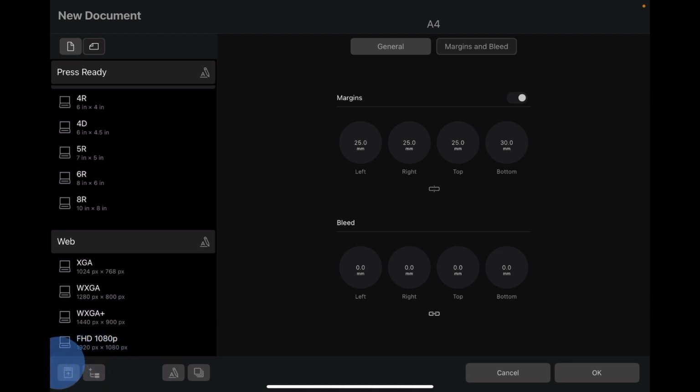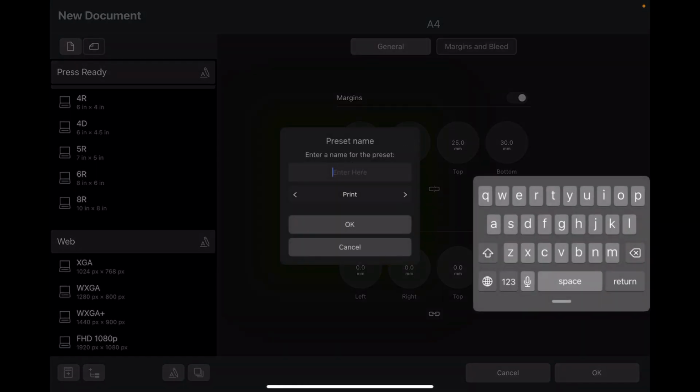Now the next one is a little bit odd really because it appears to follow or be the same as the first one. But when you use it, you'll find it's not quite. Now here's a preset name for the print options, for the press ready options, for the photo options, and so it goes on. So you can create a preset in any of those using that end one.